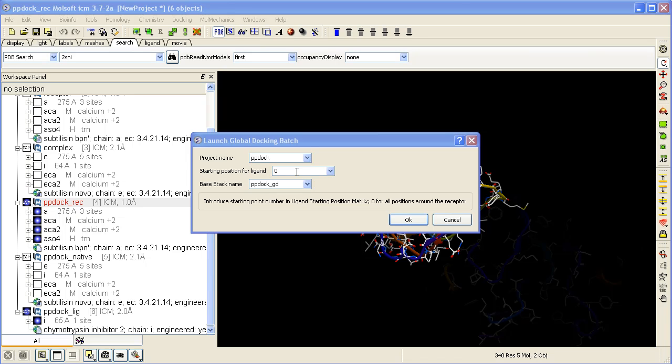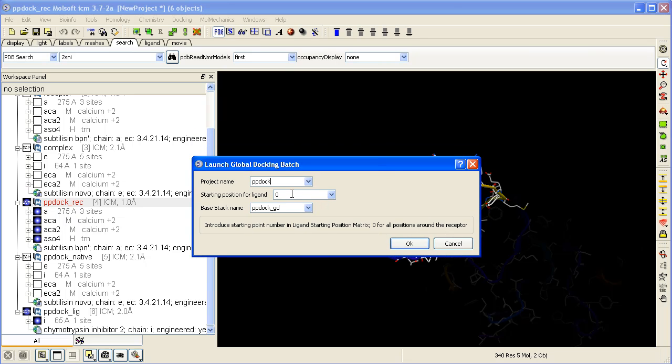If, however, you want to break your jobs down into smaller chunks, you can enter the number of a position on the receptor. So if we chose epitope number 12, we could add 12 here and then run the job, and choose another epitope and set the job running for a different one, so that you can run these jobs in parallel that way. But anyway, if you press 0, it will use all the epitopes that you selected in the previous step.